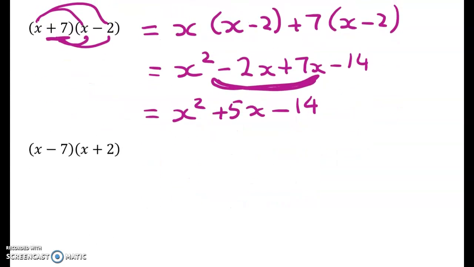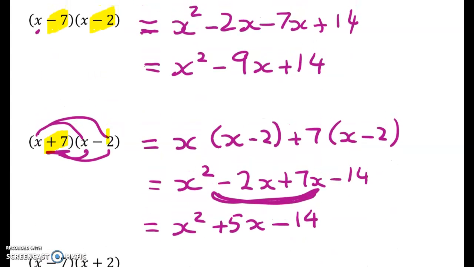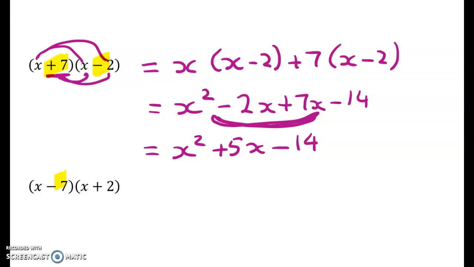For the next one, you'll see that in each of these 4 examples, I've made the numbers 7 and 2, but I've changed the sign pattern, right? So here we've got a plus and a plus. Here we've got a minus and a minus. Here we've got one of each, and here we've got one of each, but the other way around.